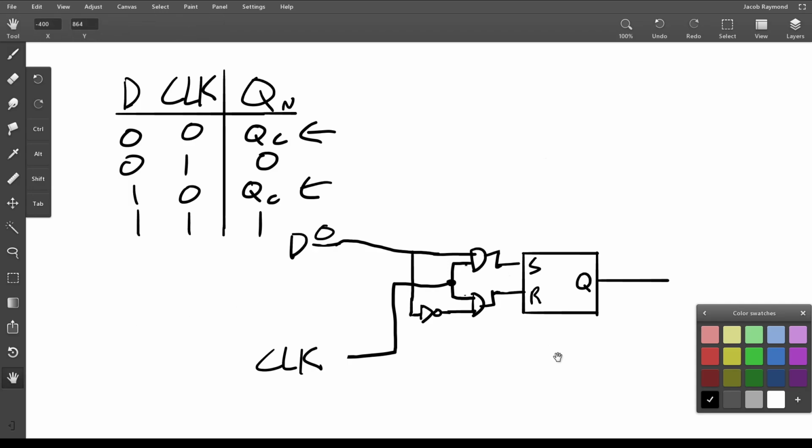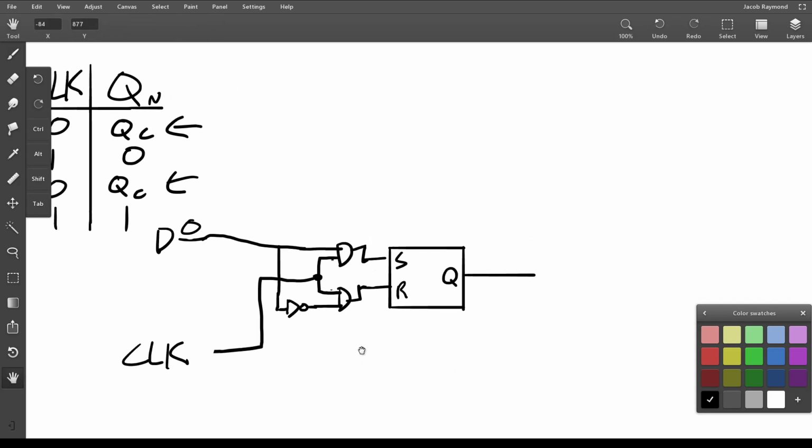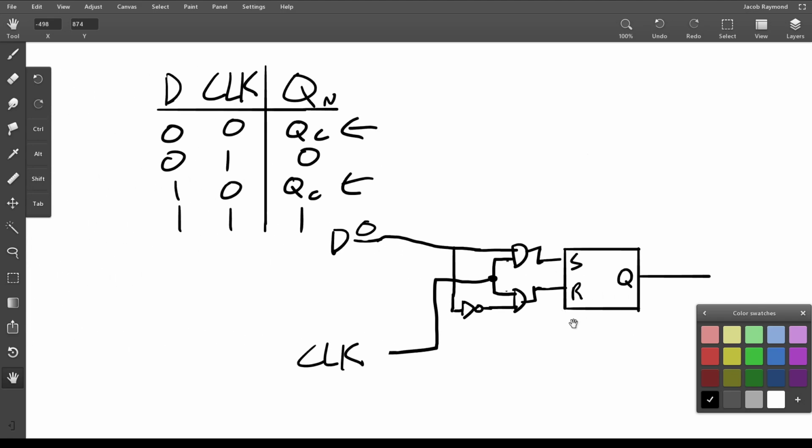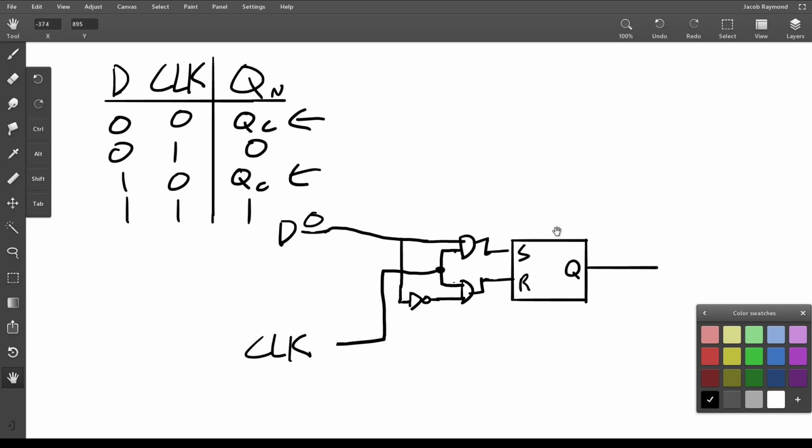Circuit-wise, no. Circuit-wise, you only really need to know how to do this. So this is a D-latch here, not a D flip-flop. The reason is because if, let's say, I set the clock to a 1 here, and I set D to 0, well, it'll store a 0 here. But if I leave the clock as 1 and I change D to 1, it'll then also change the state to 1.